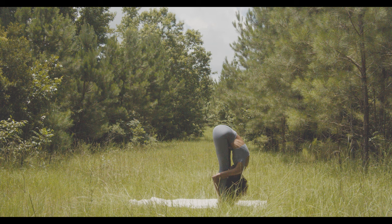Over time, the muscles loosen up, the blood flow gets in, the breath moves in and loosens things, and you're able to go deeper and deeper. No pressure, just presence.